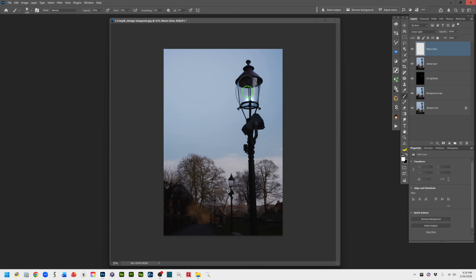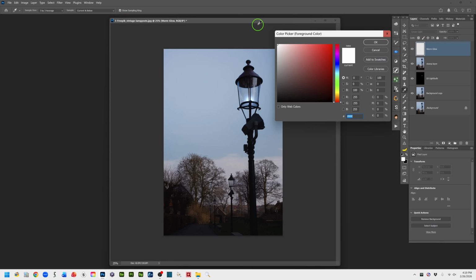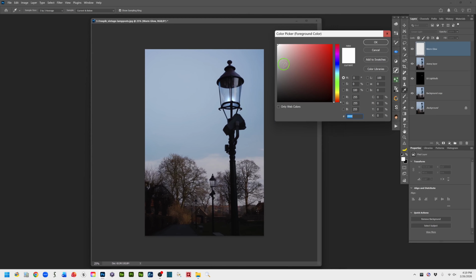What I like to do if I'm working with this manually is to combine 3 colors just to give it a little bit more dimension. So the first color I'm going to work with in here to paint on with this paintbrush tool is a dark orange. So I will left click on the foreground box to bring up the color picker. Let me move this over so we can see. And I will click on one of these little handles and just slide it to the color that I want to use. So I want to work in the oranges. Yeah, so I'm going to choose a darker orange.